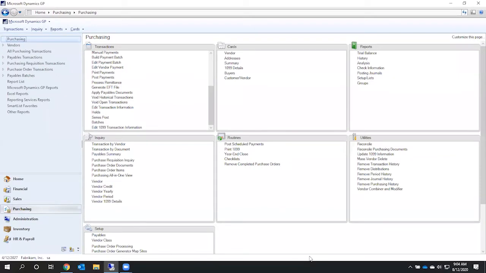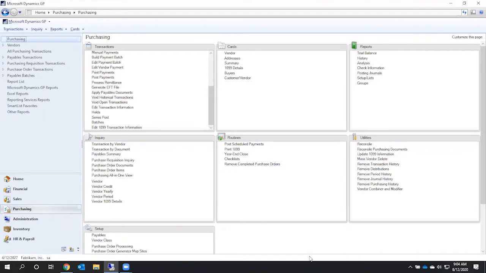Well, just to let you know, EFT stands for electronic fund transfer. That's a GP functionality that allows us to generate a file with a special format and content, and that file will be sent later to the bank system, and then the bank is going to make a fund dispersion to third-party bank accounts. In short, that's the same as making payments to vendors electronically.